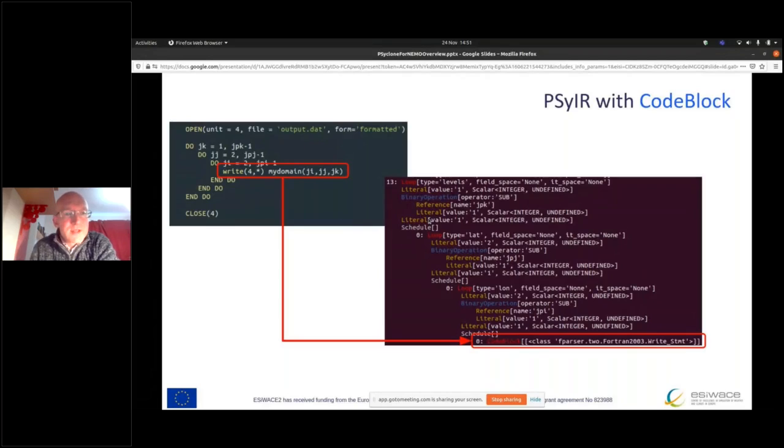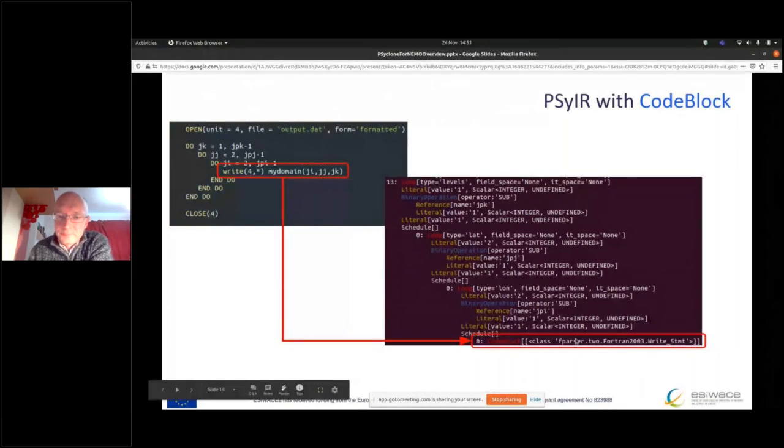So in this particular simple case, for instance, you can see that in the middle of this loop, there's a write statement. Maybe it's writing to file or something. In fact, in this case, it's writing data to a file. And we haven't bothered to implement support for the write statement in the SciIR because write is not something that involves any computation, and SciIR is all about representing computation. And therefore that statement there ends up in a code block. So you can see the code block down here, and in the text representation of the code block, it gives you a hint as to what is in it. So you can see that this is a write statement that fparser has identified. And if there was more than one statement there, you'd have a list of them in here.